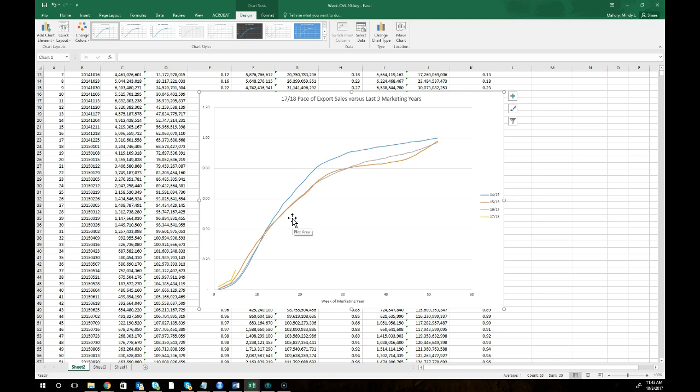Now let's take a look at what the prospects look like for 2017-2018. And you'll see that here we've got this short little yellow line for the current marketing year that we've just entered. And it looks like the pace is starting out to be actually quicker than we've seen in the last 3 marketing years. So that's good news.